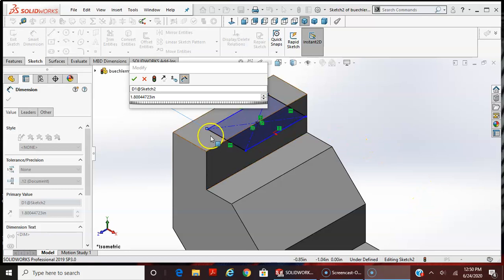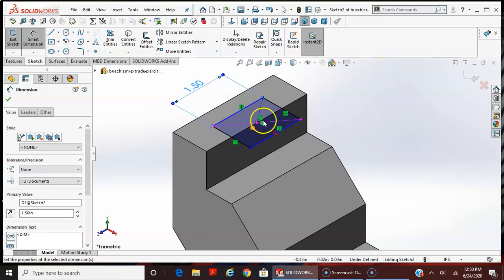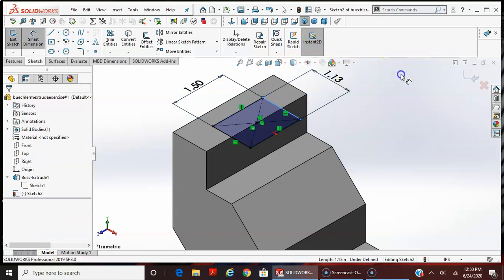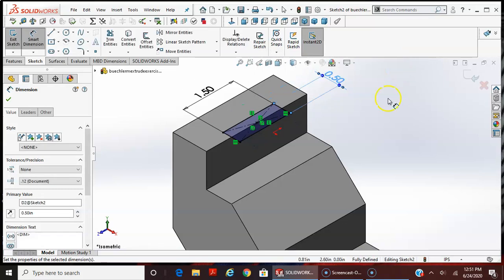So I did a sketch on this face. In the sketch I used the rectangle function. This value is going to be 1.5 off the drawing. This value is going to be double what's on the drawing. I think the drawing shows 250, so I can actually use this dialog box to do 0.250 times 2, which is a ½ inch.